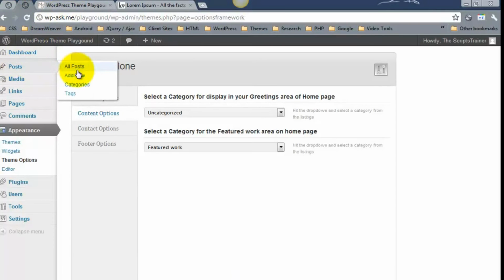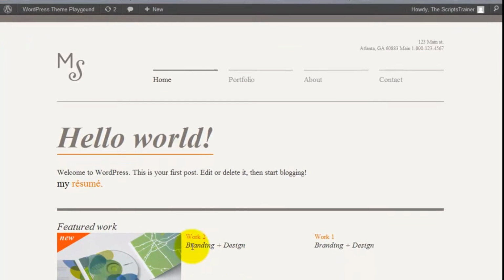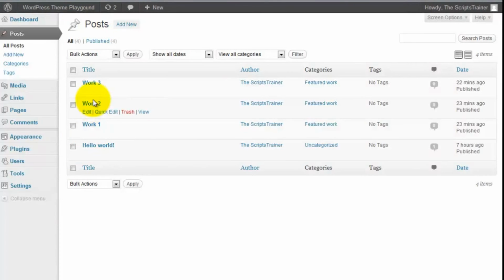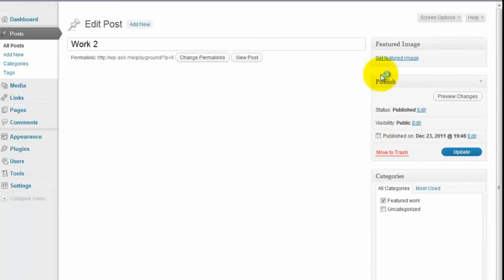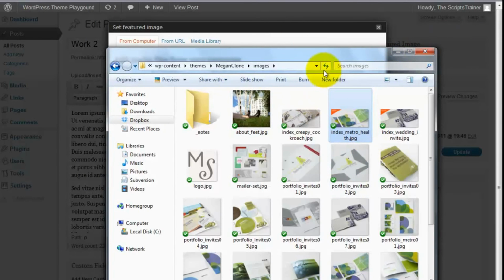Under our posts, go to all posts, and we need to update for work 2 and work 1. So here's work 2. I'll just pop something in here.